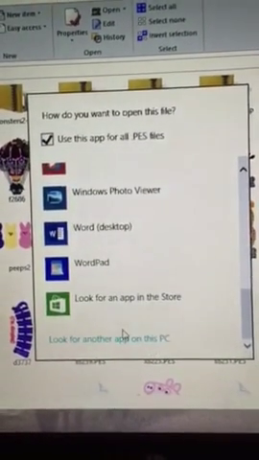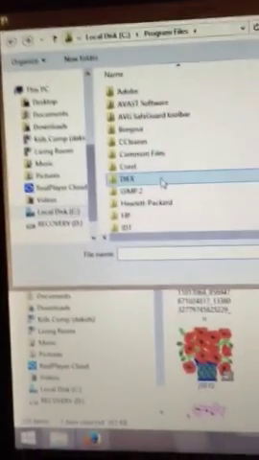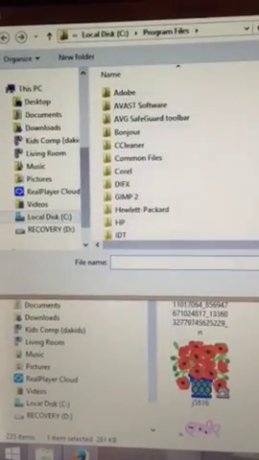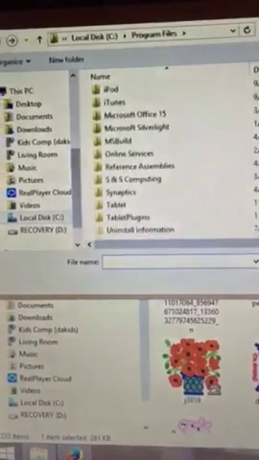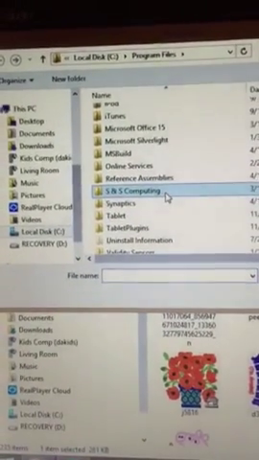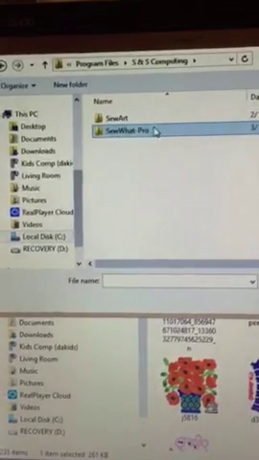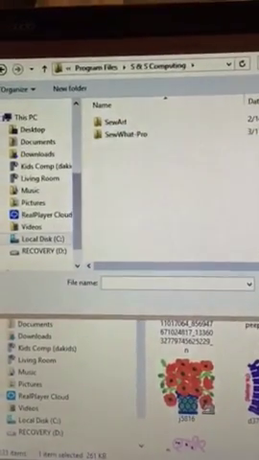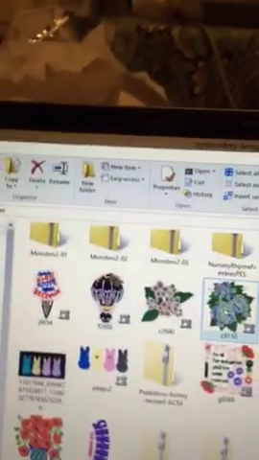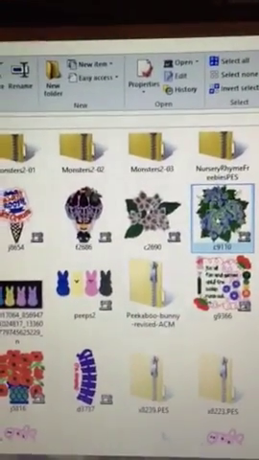So I had to go down here and look for another app on this PC. So I went to my Windows folder here, and I searched through until I found SNS Computing, and I opened that, and then I opened SewWhat Pro, and then it began to associate that with those files.